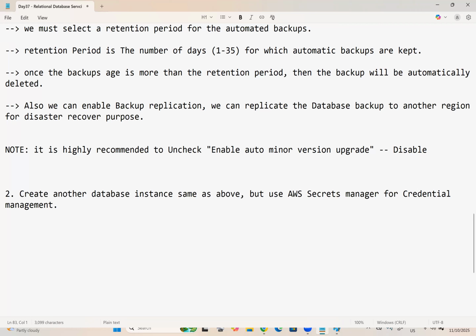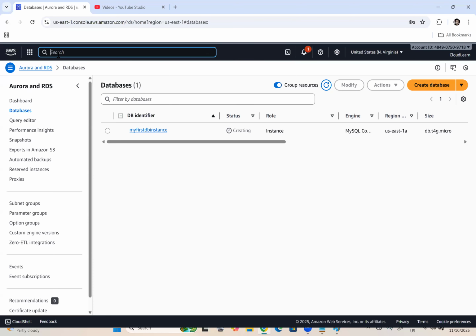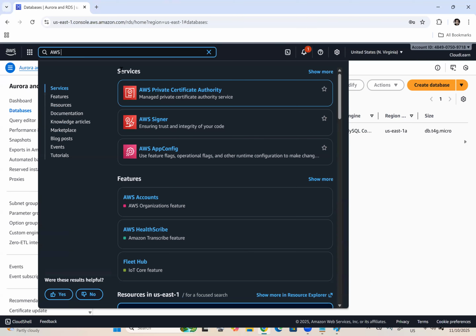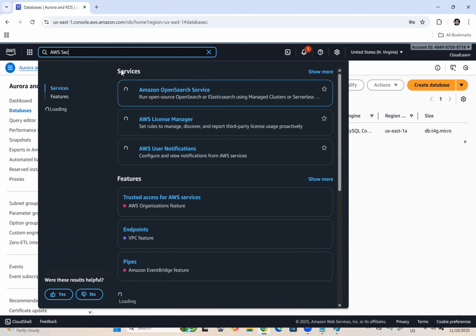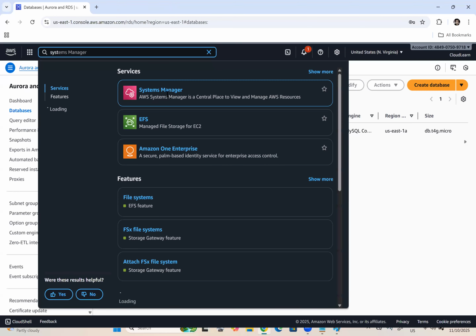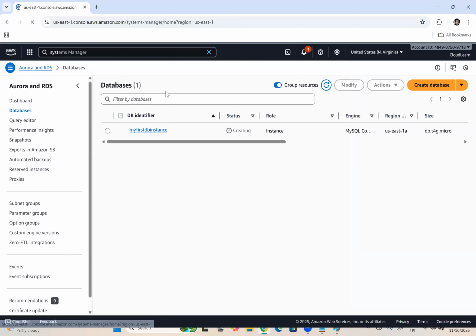Let us do it quickly, so that it will be like doing the same practical again. Before doing that, let me show you AWS Secrets Manager. Go to the Systems Manager, in which you can see the AWS secrets.